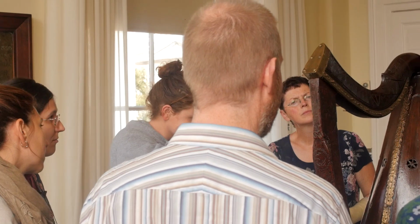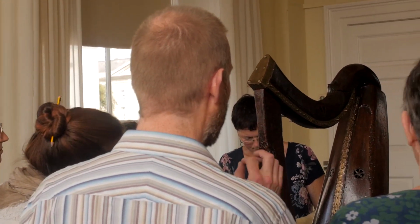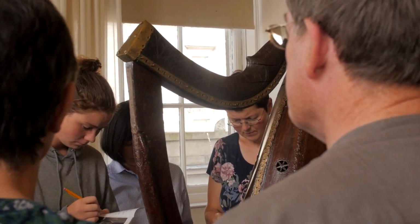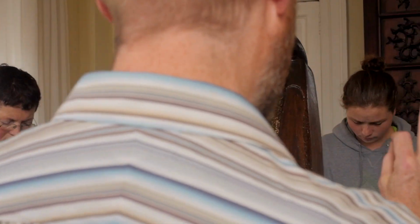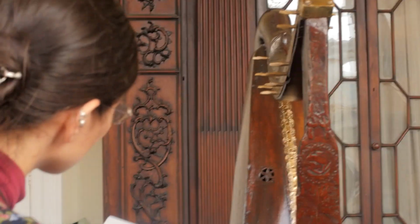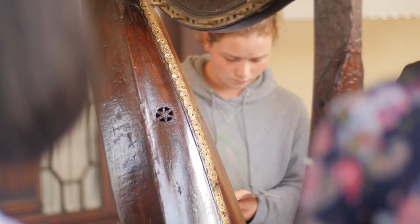A lot of people have guessed that it's 16th or 17th century, but it has an inscription on it saying Cormac O'Kelly, 1707. You can compare the workmanship of this harp with the Downhill harp in Guinness, which we'll see this afternoon, also made by Cormac O'Kelly in 1702. You can see that there are great similarities of touch and craftsmanship, so I'm quite confident to say that this was made by Cormac O'Kelly deliberately in an antique style, making an antique-looking harp.